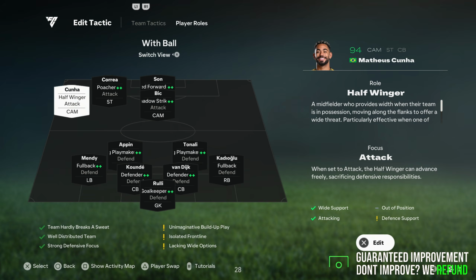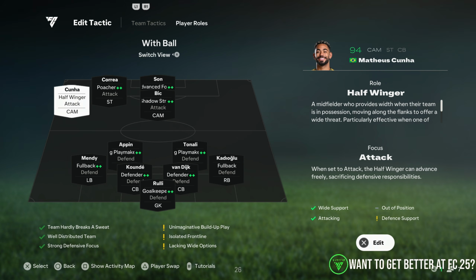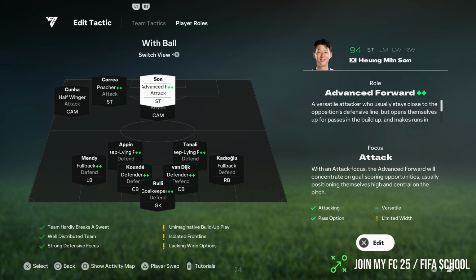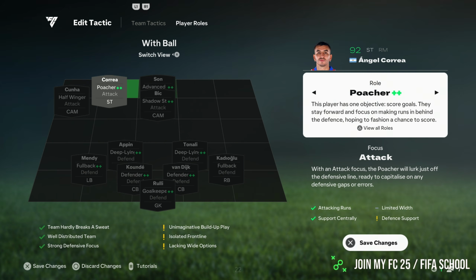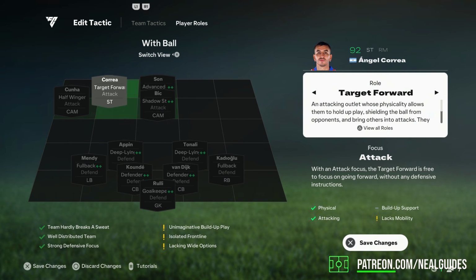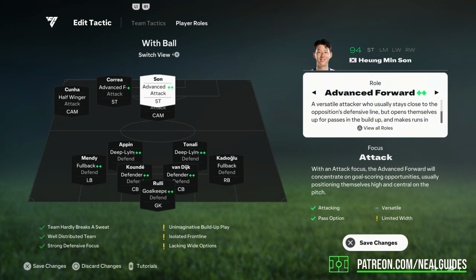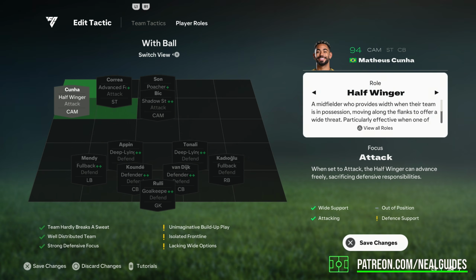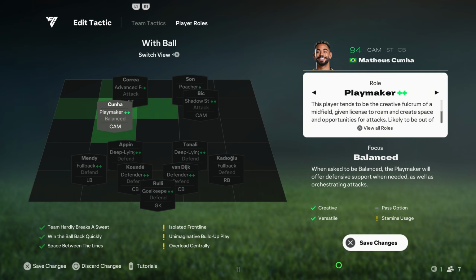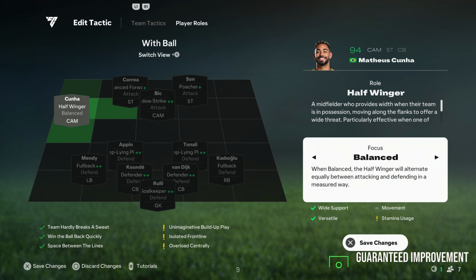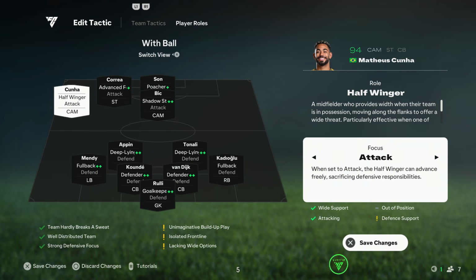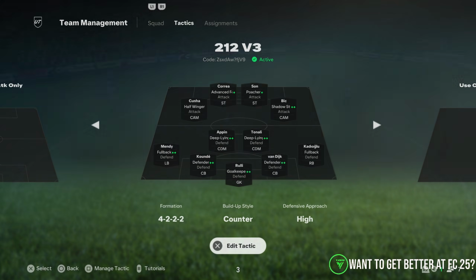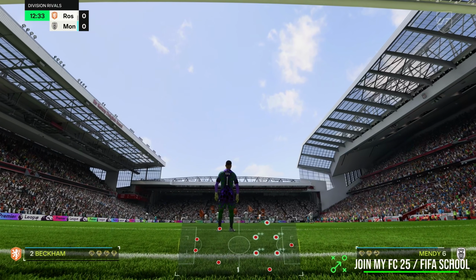I'm just going to show you here. How this works is because you have a half winger. You remember the 3-5-2, the way that it would work, we would have a different system. But with this one, you have the advanced forward, and you could put whatever you want here. The most important thing is you have that half winger. So it's kind of making that 3-5-2, but we're doing a 3-5-2 with the attack. It just shifts the two strikers along.